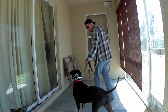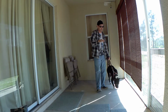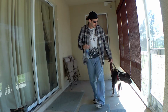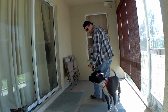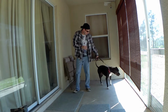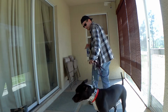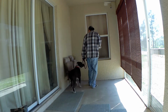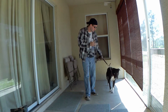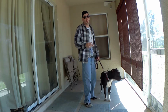See that? So I'm using the shake can so I don't have to fight with him, because the dog's already been desensitized to pressure, right? So we've got to create a new imprint for him. Good. So he gets distracted easily. We've got to help him. And I can go back and forth between correcting him with this shake can and the leash. So the idea is I just want him not to have a bunch of pressure, not pull me every which way.